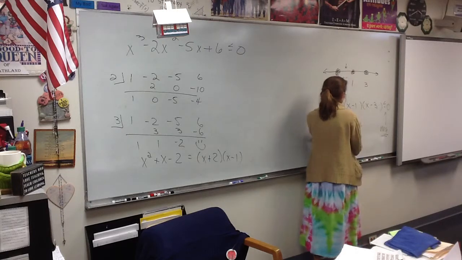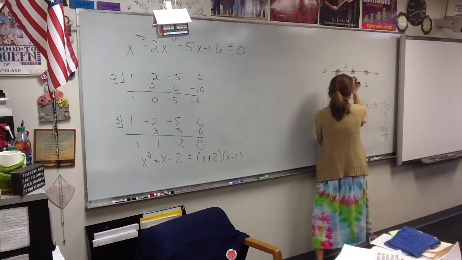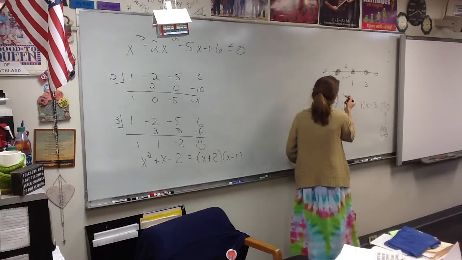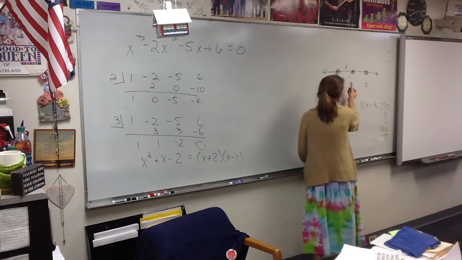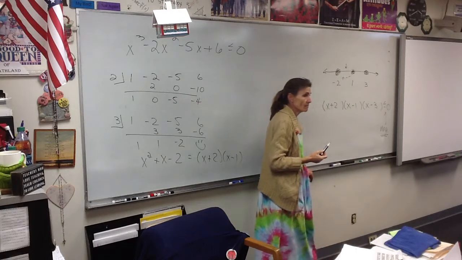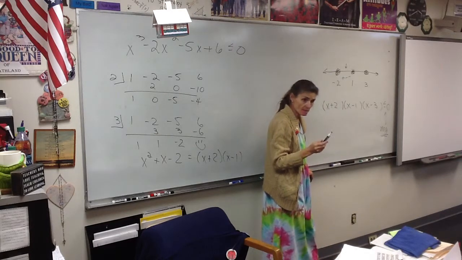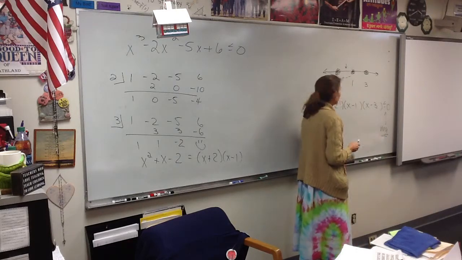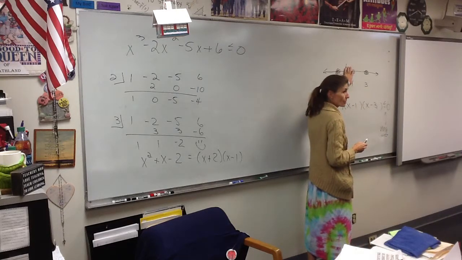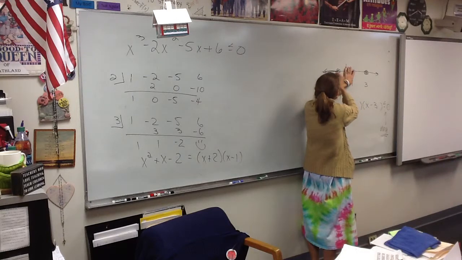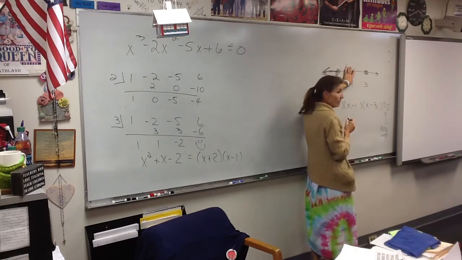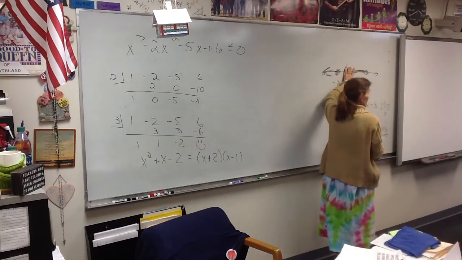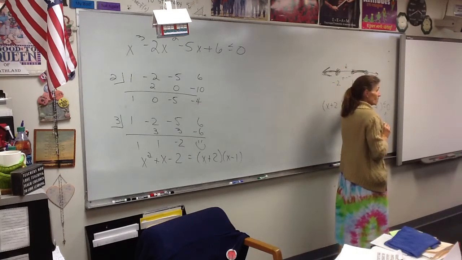times negative times negative. What happens when you multiply a positive times a negative times a negative? You end up positive. But that's not what I wanted to end up with, right? So that isn't going to work, which means this section will, this section will, and this section won't.